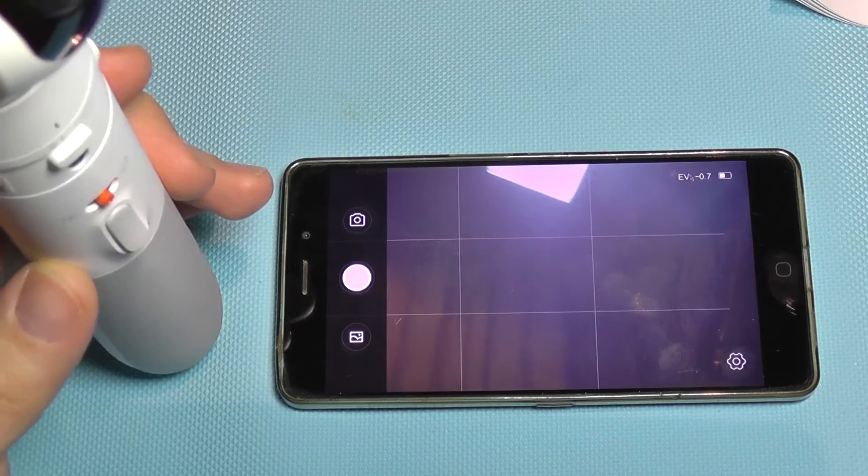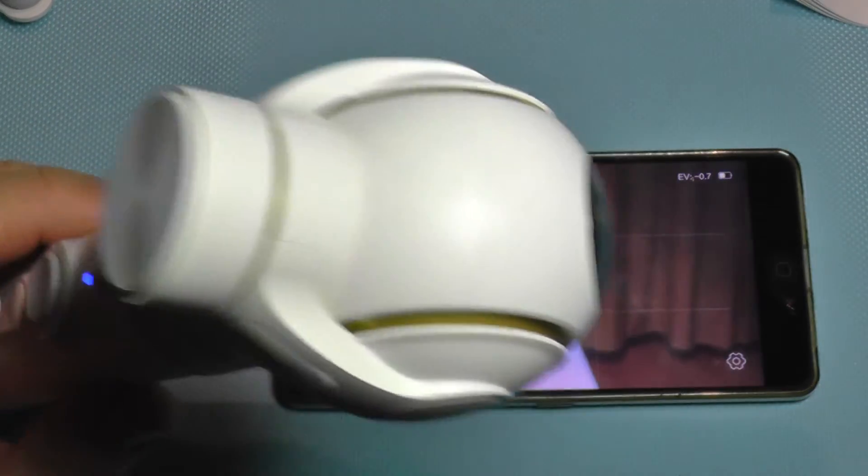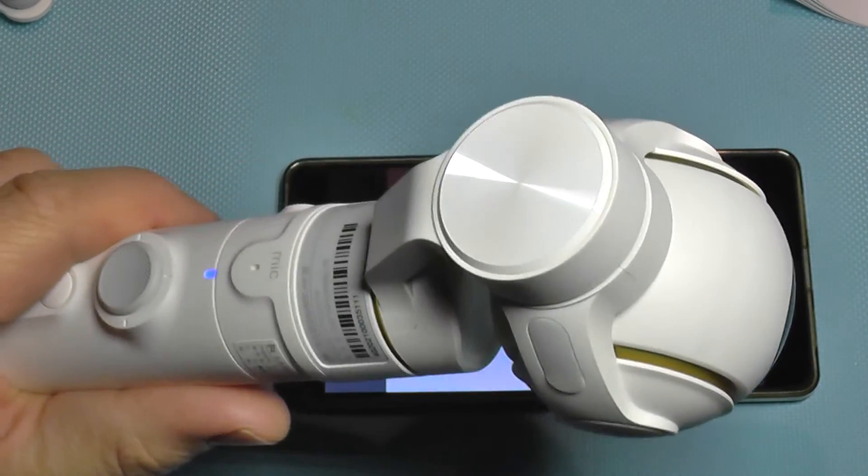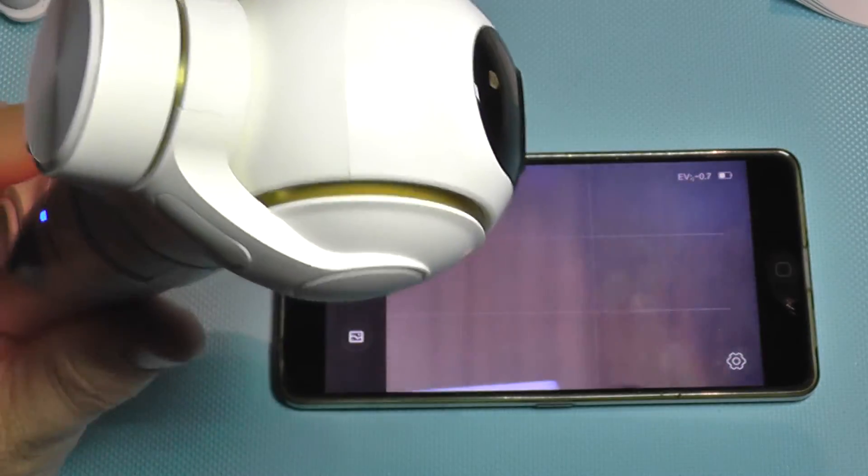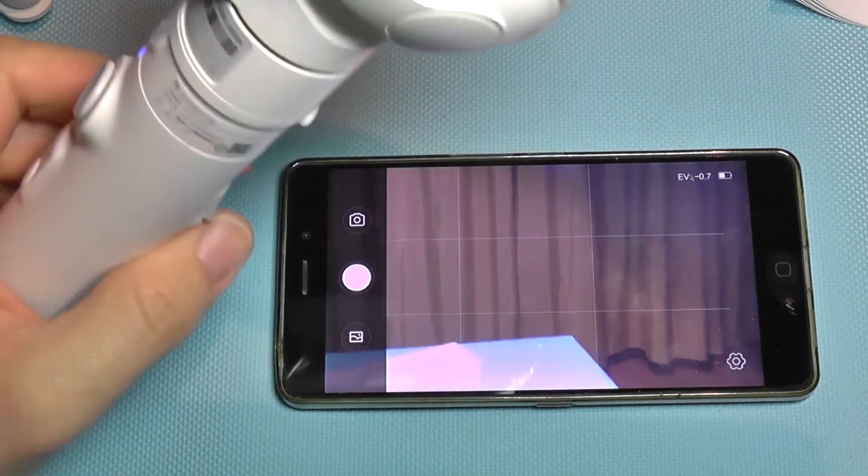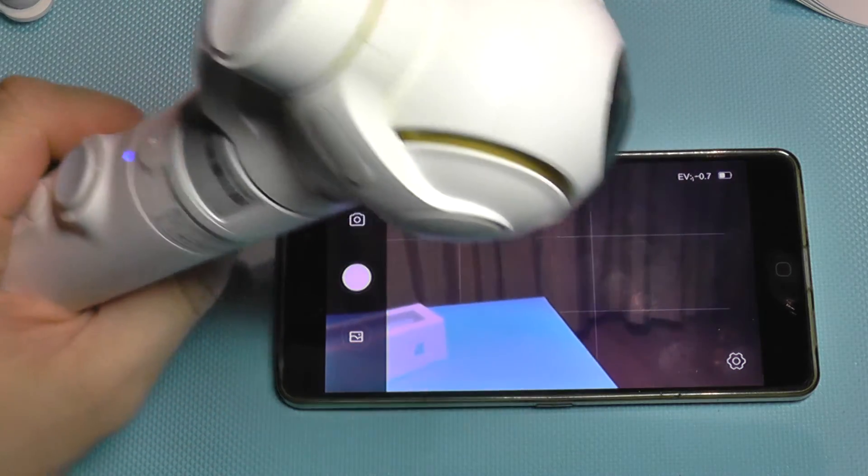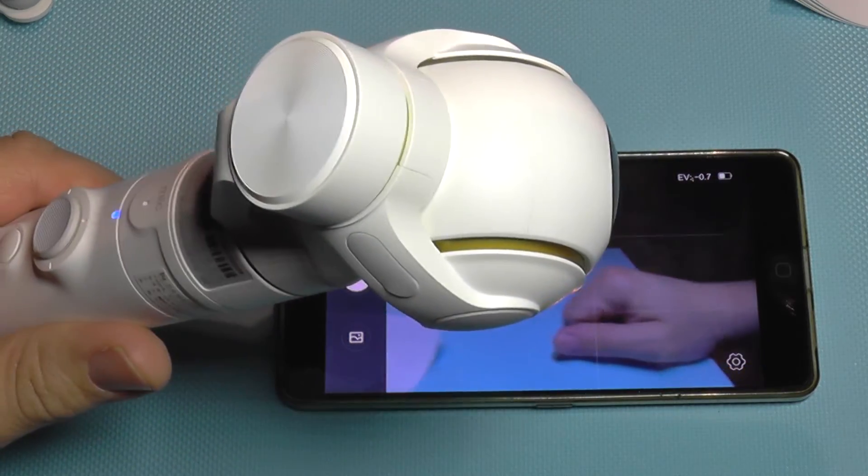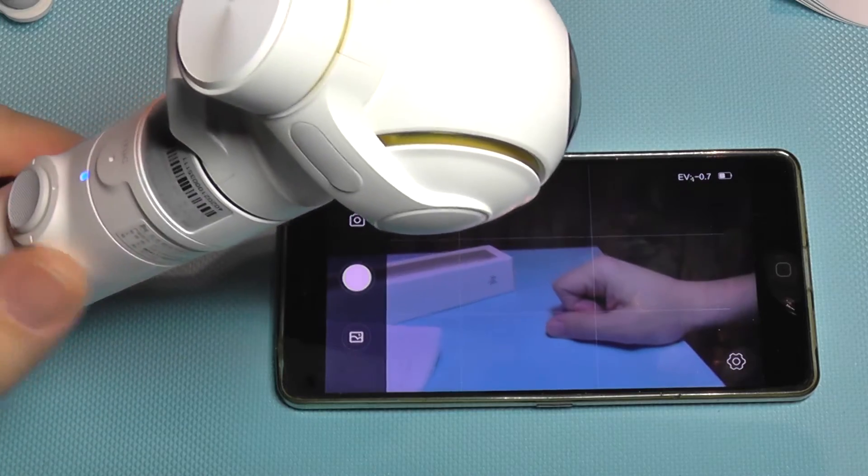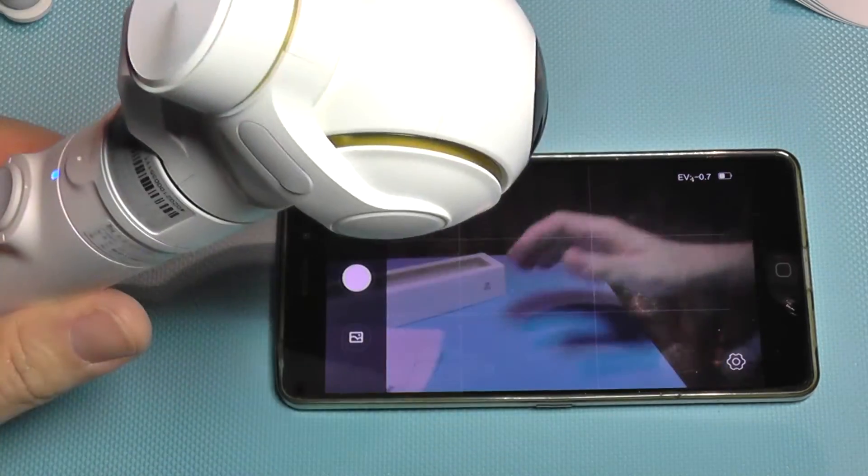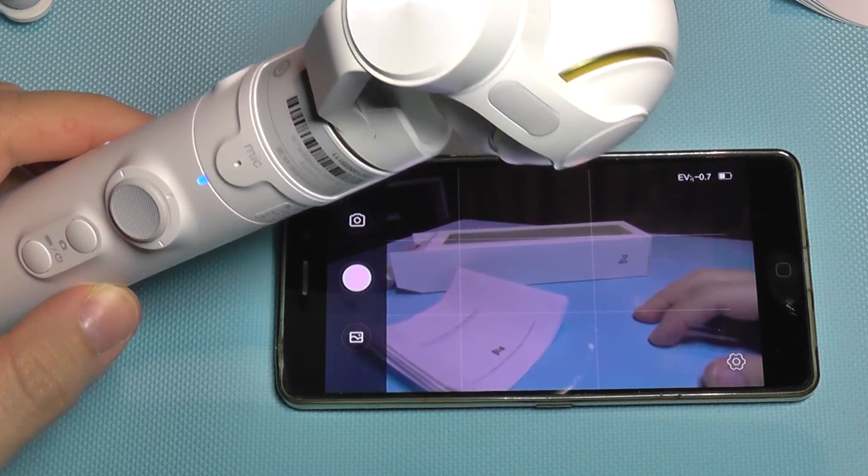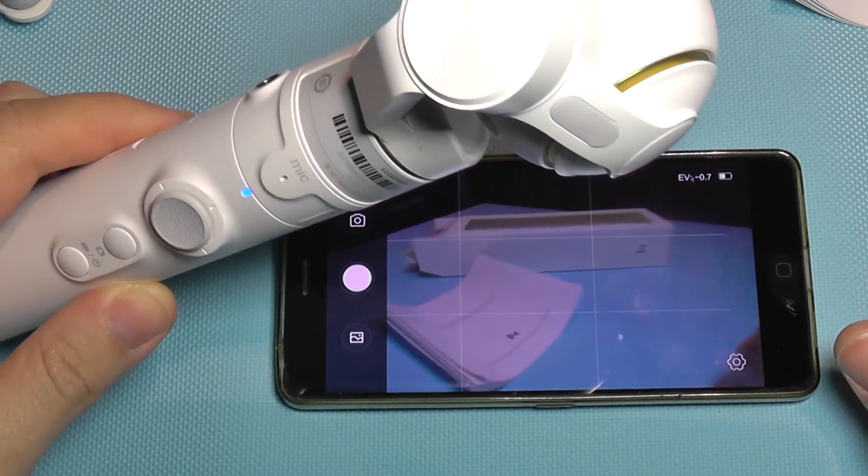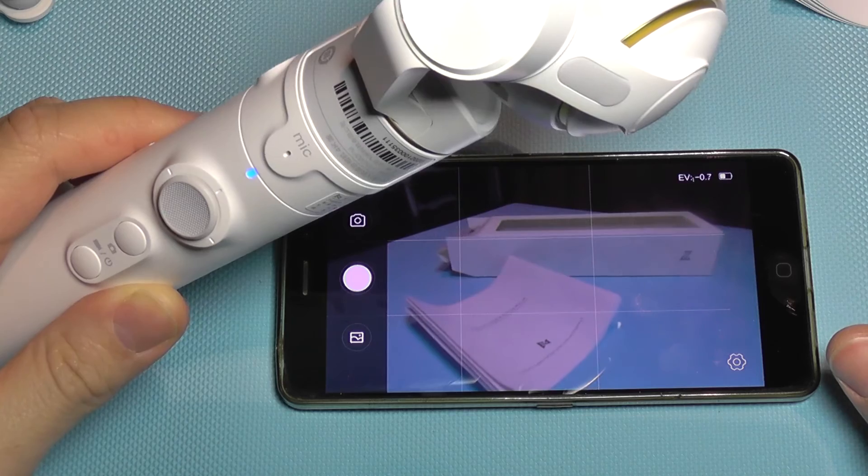And at this current state sadly I really am disappointed by it. I was expecting a lot more. Maybe if the hardware is good, maybe the stabilization is nice but without settings it's not a usable camera. I cannot do much with it. Yes I can walk in the street, I can get some smoother footage but that's not what I want. I need more control over the camera. So until the next update hoping that it will come soon or until the comparison test, be sure to follow my next uploads and see you then. Until then, bye bye.